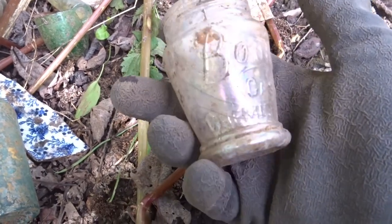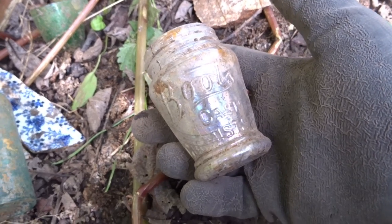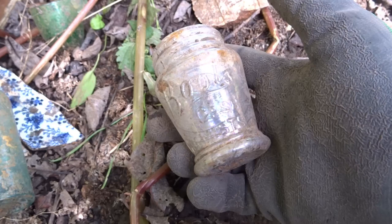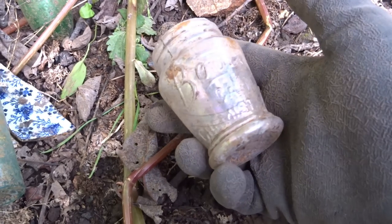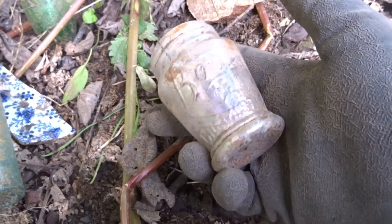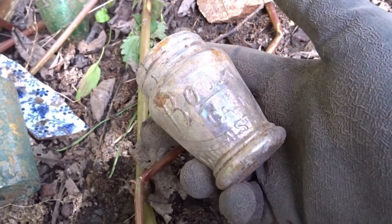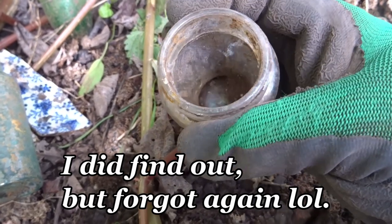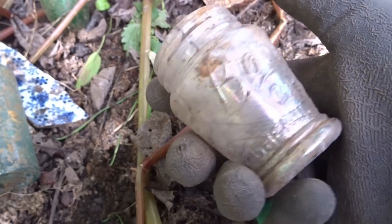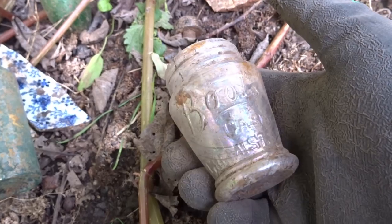And then my first Boots Cash Chemist. It's not old, it's got a screw top, but I can't remember if the old ones are called just Boots the Chemist or Boots Chemist, and they changed the name to Boots Cash Chemist, or if it's the Cash Chemist that's the oldest one. Some bottle diggers have said on videos, but I'm going to try and find out which way around it is. I think, obviously, this one's the newer one, isn't it? With the screw top, but there we go. My first Boots. Sweet.